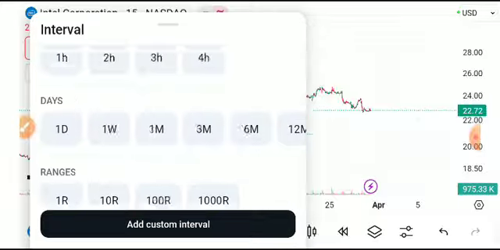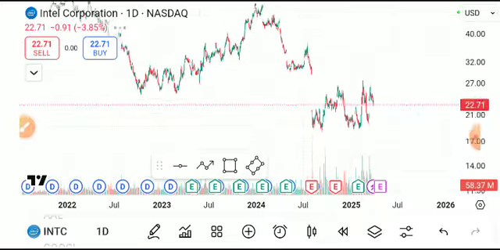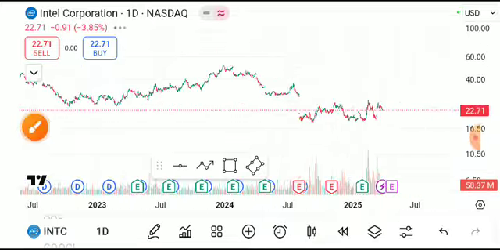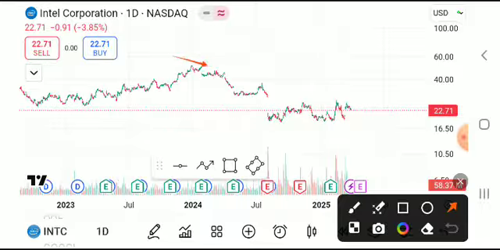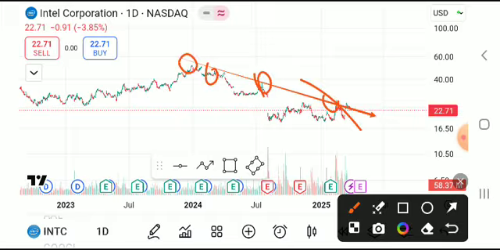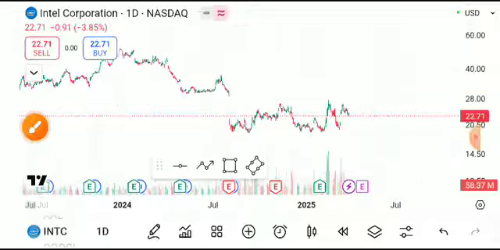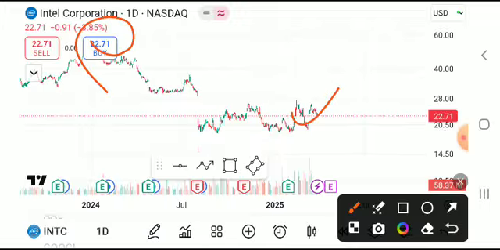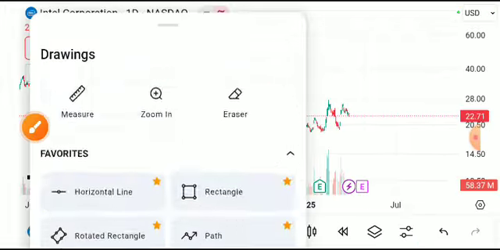Firstly, we discuss the trend of the share. As we see, this stock continues its downtrend by making a lower low, lower high formation on a 1-day time frame chart, and this stock also goes downside by following this trend line. Here this stock takes resistance multiple times on this trend line, and then we see a clear downfall in the stock. In today's trading session we again see a 3.85% negative closing in the stock.